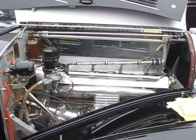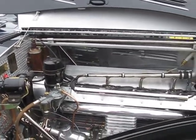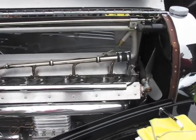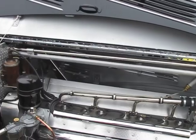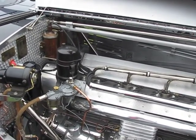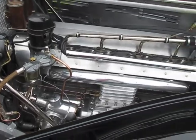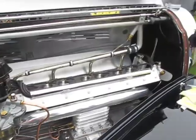And we'll have a look at the engine bay, and we can see the engine turn dash and the design on the rocker cover as well, and just a magnificent combination of mechanical beauty and performance. You can see the supercharger down there, and that's the steering box, and a really lovely car.